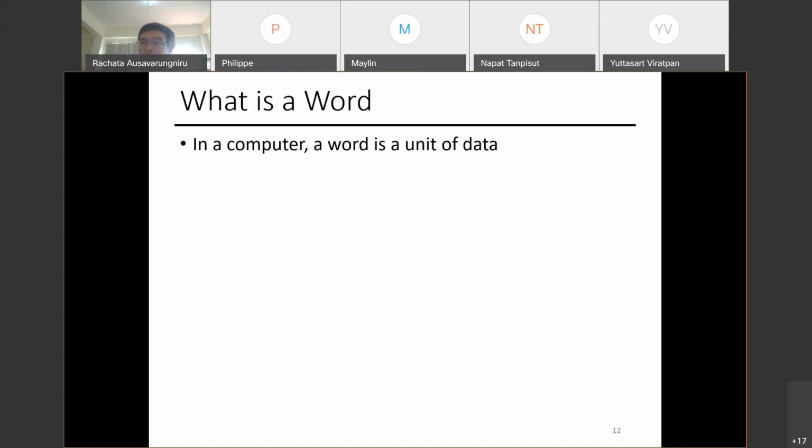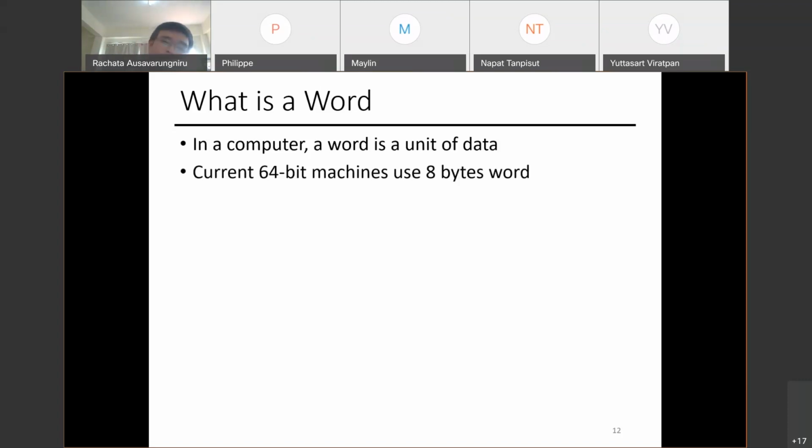In computer, a word is a unit of data, and hopefully it means something to the computer. These days, when you buy a computer, it will say it's a 64-bit machine. The term 64-bit means that one word is 64 bits or 8 bytes, right?